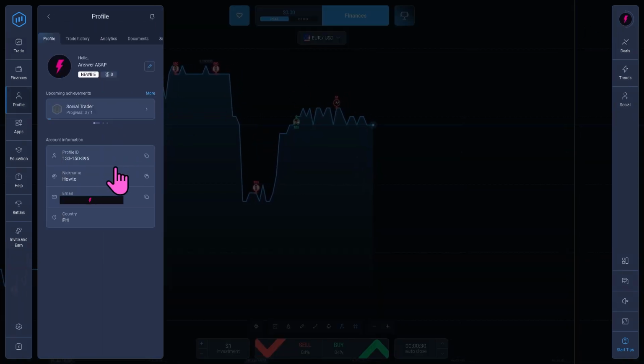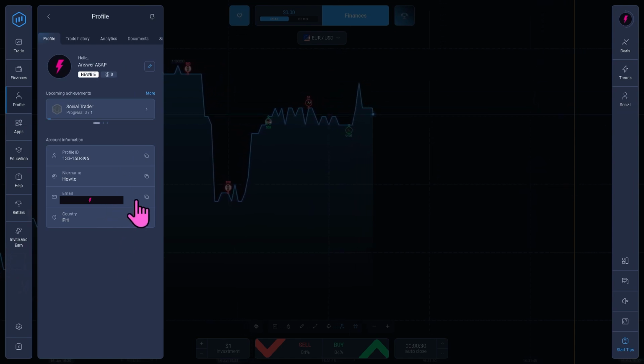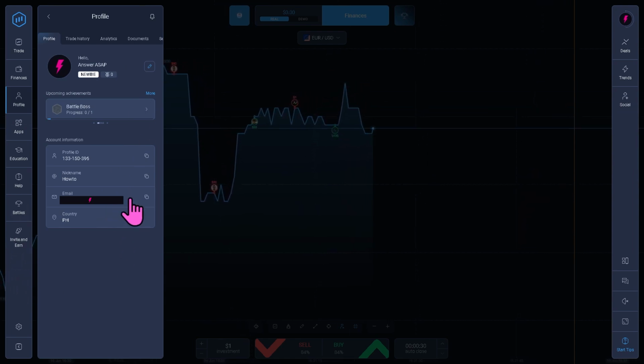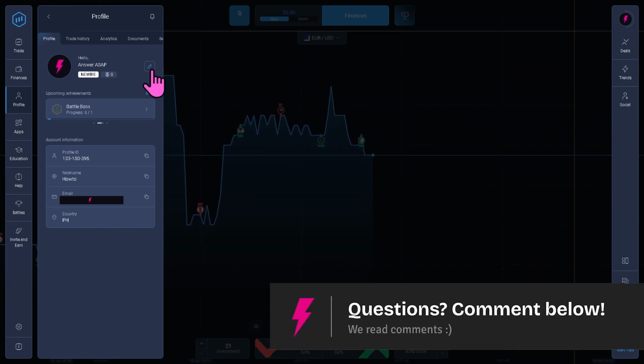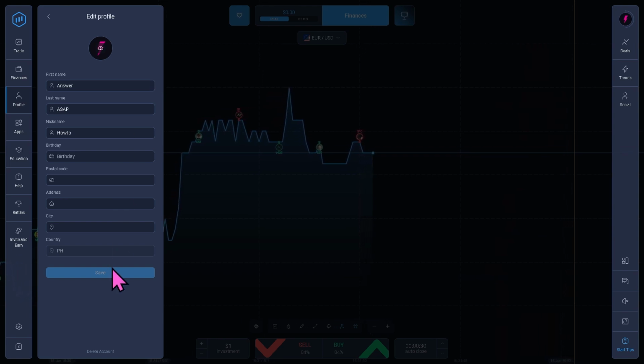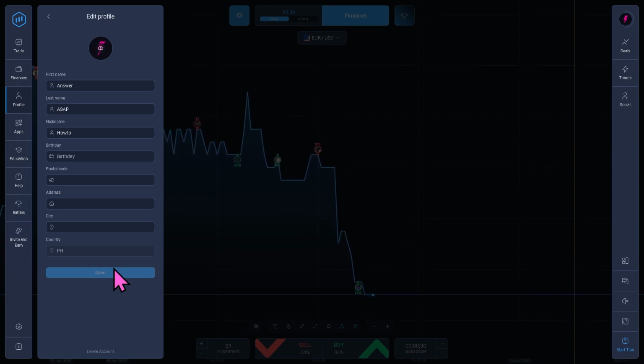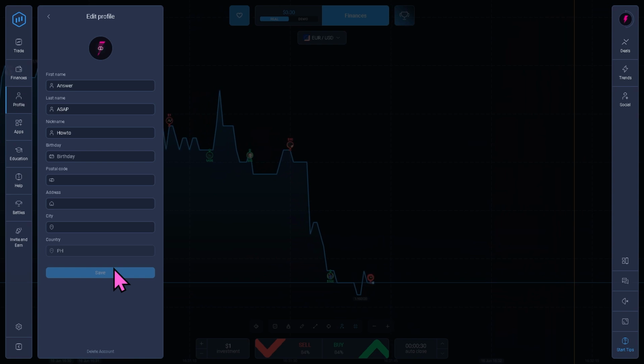You will see that your account information is displayed together with your email address. Now, if you want to edit your email address, there is a pencil icon here. But as you may notice, you don't have the option to change the email address. As of the moment, Expert Option does not provide an option to allow users to change the email address that they use during the account creation.